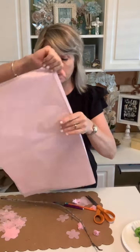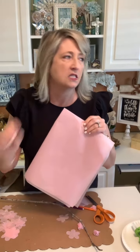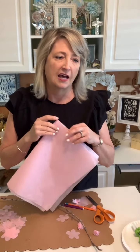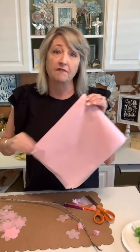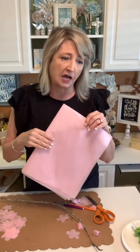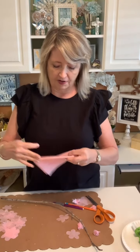So I'm gonna teach you guys my version of a cherry blossom. If you look around on the internet, there's a lot of different ways to do this, but I'm gonna do it my way, which is super affordable, really quick, not perfectionist. I like the look of these three branches in it. I have a Hobnail milk glass sort of vase thing with split peas in it that's holding everything up. So I'm gonna show you my version, which is a very simplistic version, and I think it's perfect.